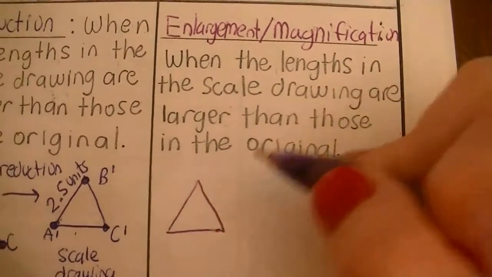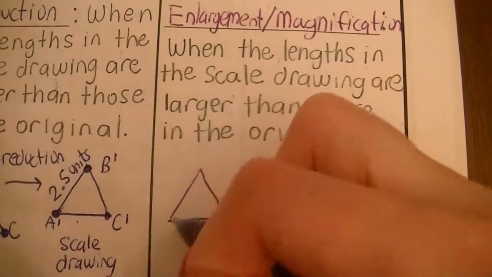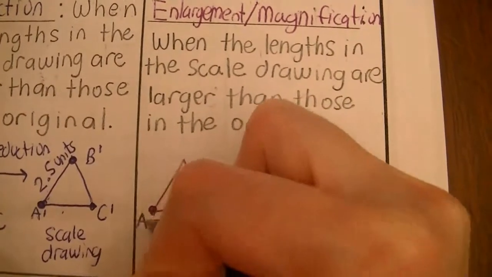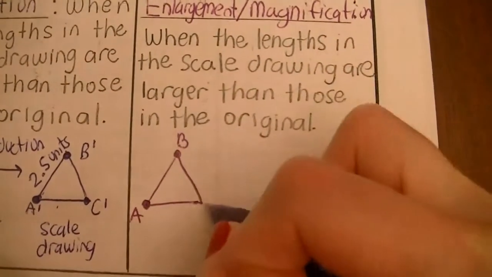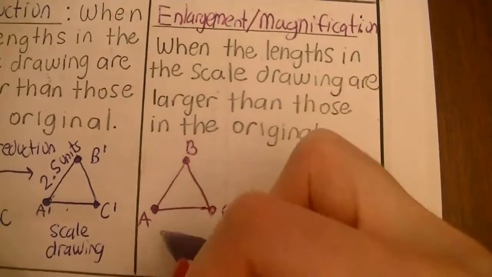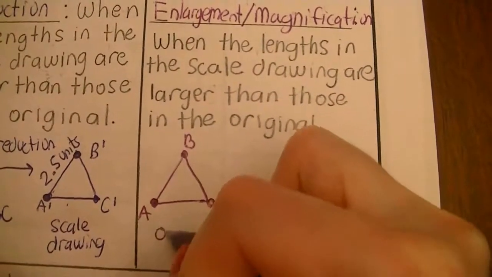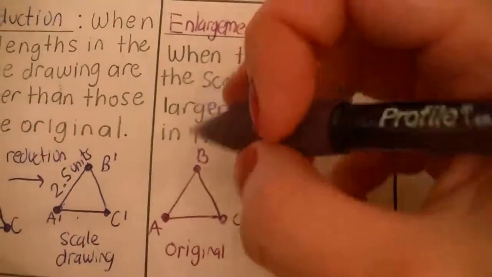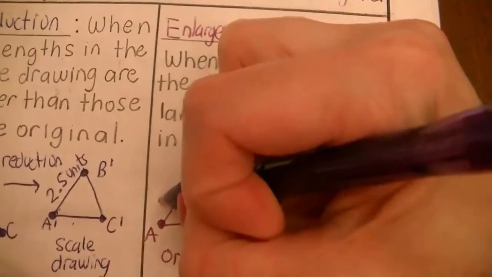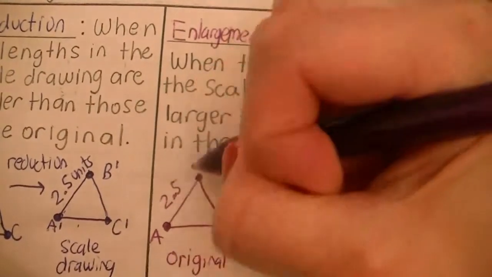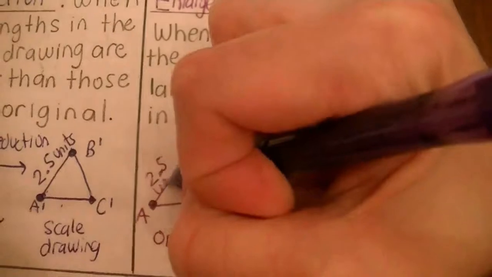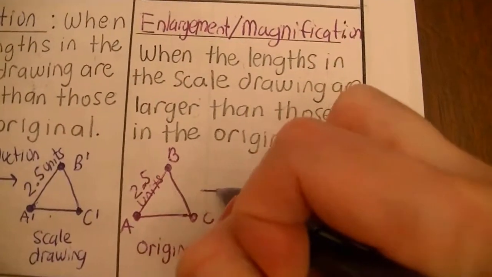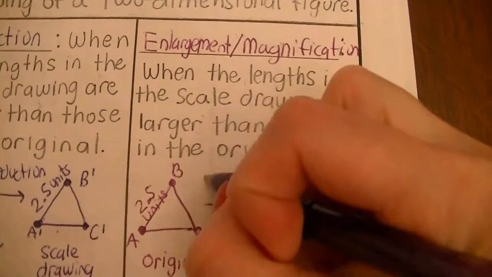Let's pretend that one's the original and try my best to imitate it. Okay, again, assume it's an equilateral triangle. I'm just telling you right now. And this is going to be vertex A, B, and vertex C. And this is going to be the original drawing. And it's going to be an equilateral triangle, so I'm going to tell you that this side right here is 2.5 units in length. And what I want to occur is I want an enlargement. So we're going to make an enlargement happen.